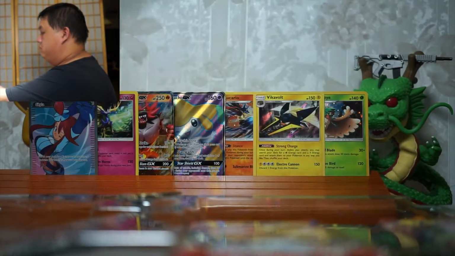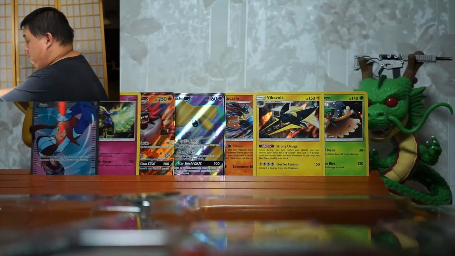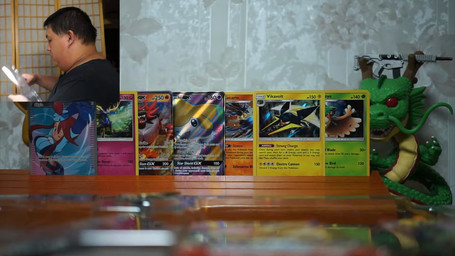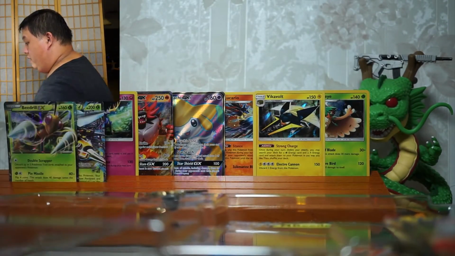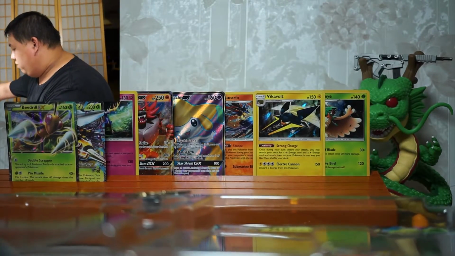Ooh. There you go. And shiny, focus, you fuck. There you go. Mega Beedrill coin. And got a couple. That's one. It won't come out. I'm sad. Being a bitch. Okay, there you go. Got a Beedrill EX. And a Mega Beedrill EX. You know, this is really sad. Back in the day, these boxes, for real, they don't even come with a full art. EX days sucks. I'm glad we're done with EX.